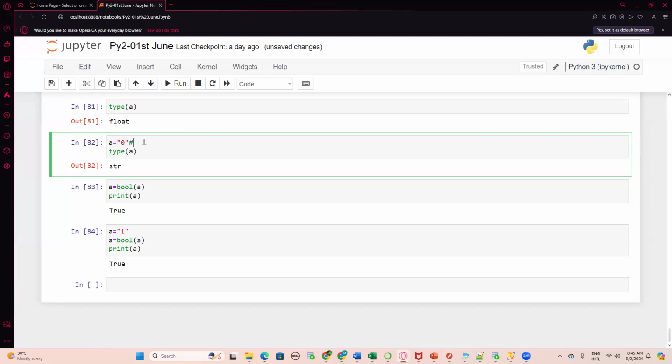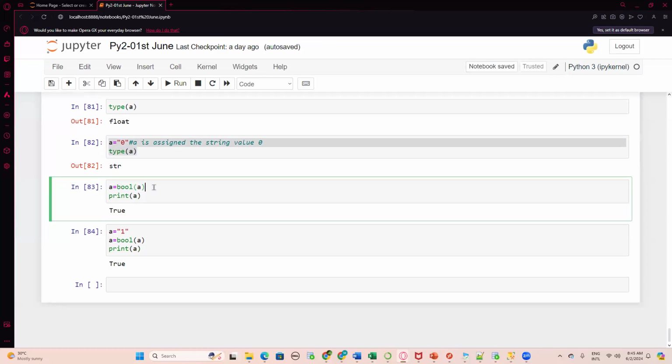Is this point clear? Yes. Okay. And when I ask the type of it, it is string, so this part is clear to you all. Now, here what I'm trying to do: I have written A equals Boolean A. It means the string 0 is converted to a Boolean.